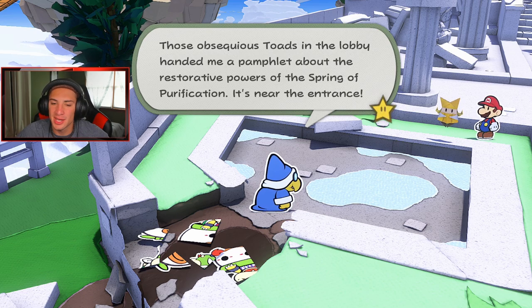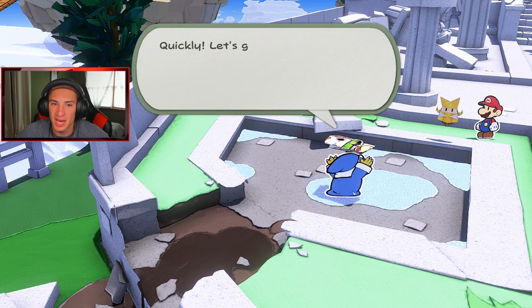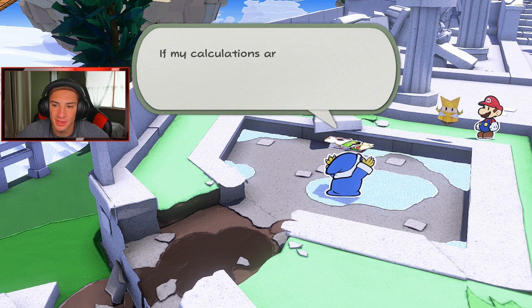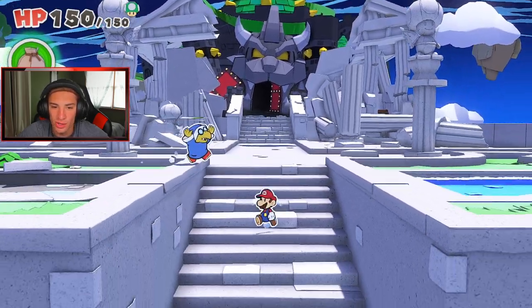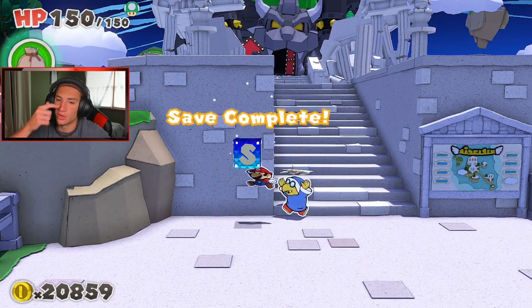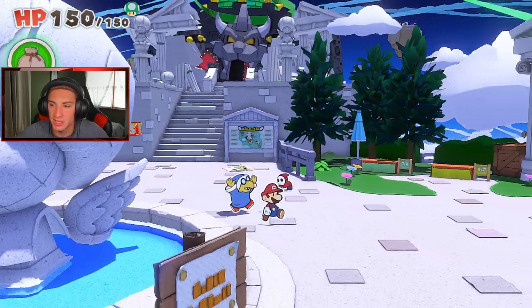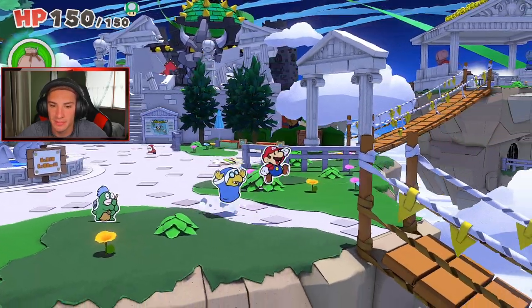Yo, Kamek talks too much, man. I only met him like a minute ago, and he's been talking the whole time. He picks up all his body. Quickly, let's get Young Master Shredded Body to the Spring of Purification before the damage is in. Okay, so we were just at that spring, so we gotta go back to the one we were just at. Onward! Let's go, Kamek. Let me get a quick save real quick. Yes, sir. But I still gotta go to like all the other springs, too, to get my stamp thing collected. That's what I wanna do. But for right now, we're just dealing with Kamek, man.